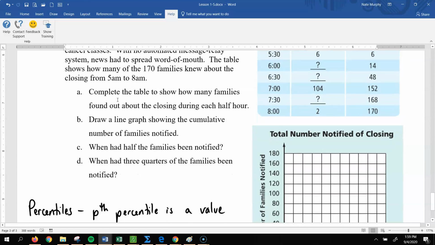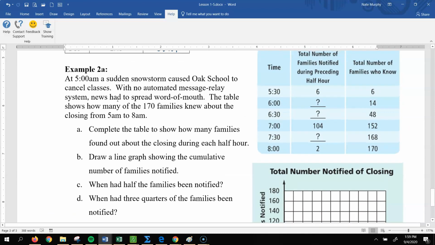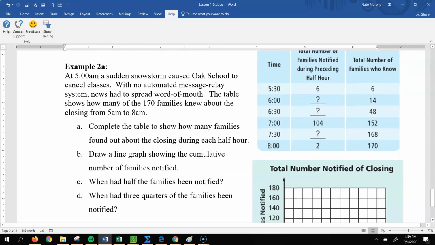So one of the things that you're going to do is instead of creating a bar graph, you're going to create a line graph. Basically it's the same idea except you're just going to plot the points for the cumulative amounts and then connect them with straight lines from one point to the next. And I'll show you what that looks like with your final answer. So go ahead and I want you guys to complete all of this one on your own.